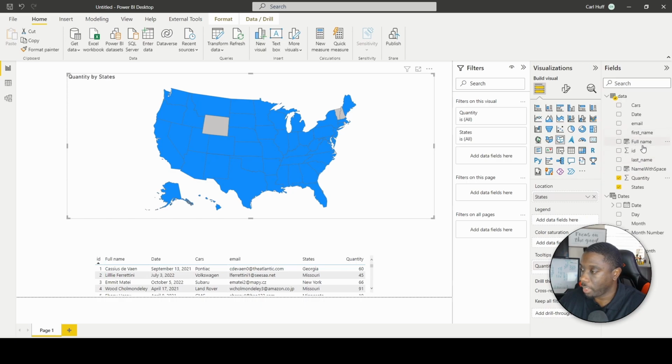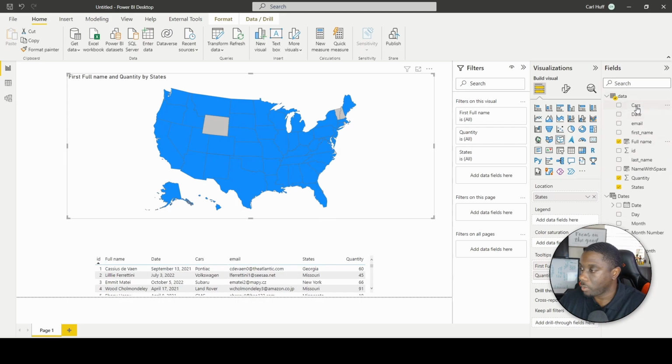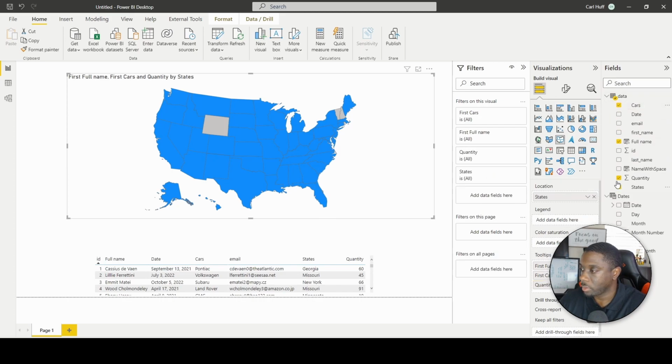We can also add the full name, and we can add the cars. And let's just leave it at that for now. So when I hover over Texas, now I can see names, cars, and quantity.